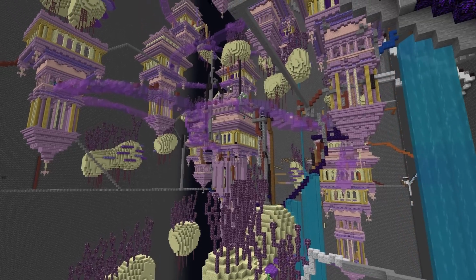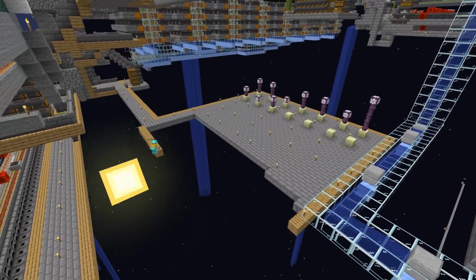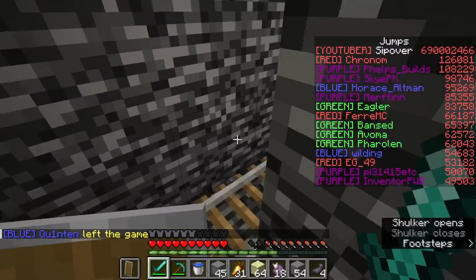Meanwhile, at the middle, an event was in progress. While some were entering the end, I decided to stay in the overworld and make a coarse farm instead. Oh, and we got shulkers!